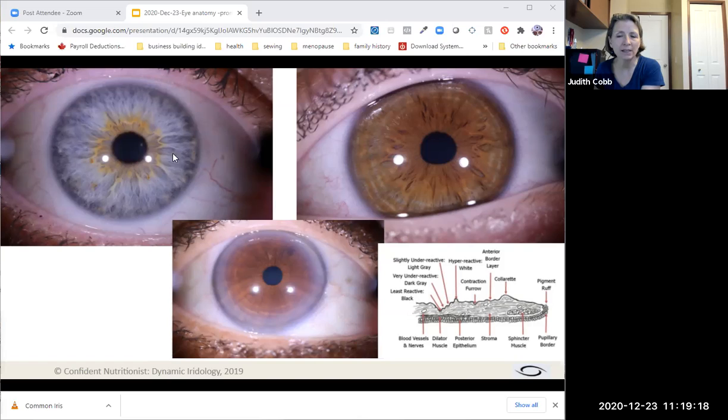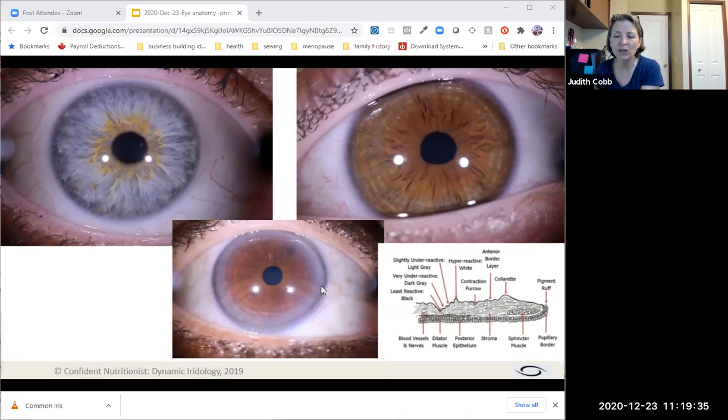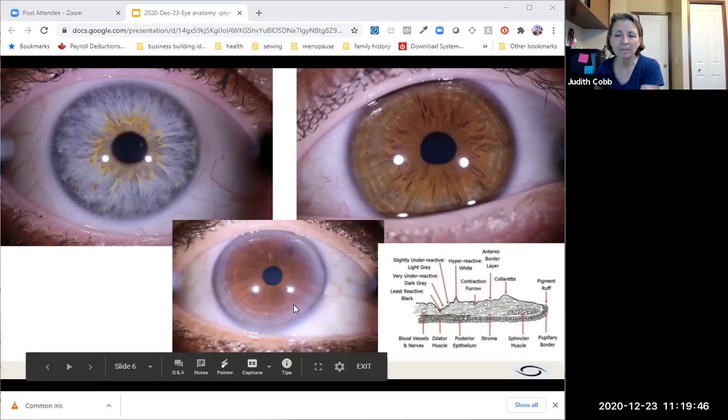And so that tells us a little bit about your parents, your grandparents, your great-grandparents, and how they were put together. When we see this white ring, this is not necessarily genetic. It may have genetic influences, but this is not in the iris. It is actually in the cornea, in that top outermost layer of the eye. Thank you, Deshawn, for letting me know you can see this. Thank you so much. This gives us information about liver function and about how the body is managing carbohydrates and lipids.